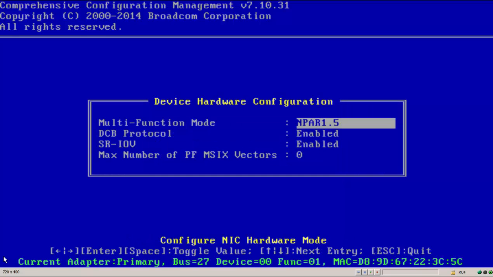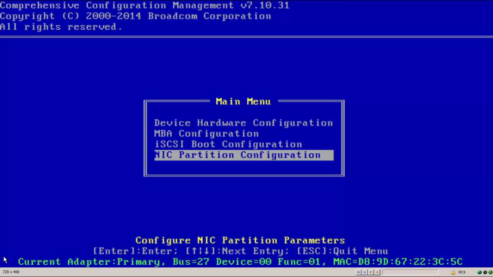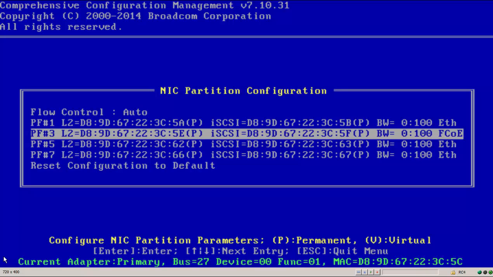So I will go to port 1 just to verify it's in NPAR mode. In fact, it is, so that's forced. When you set port 0, you're going to get NPAR on port 1. We'll back out of that and go down to our NIC configuration. And here again, you can see that we've got a hardware or a HPA function on the second function. Now in this case, all of our functions are odd, the 1, 3, 5, and 7.